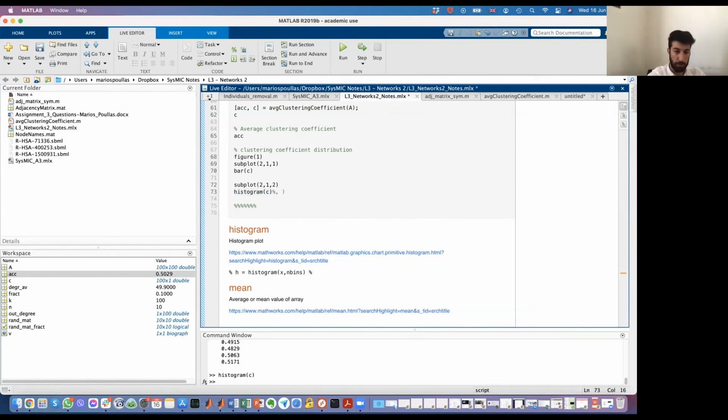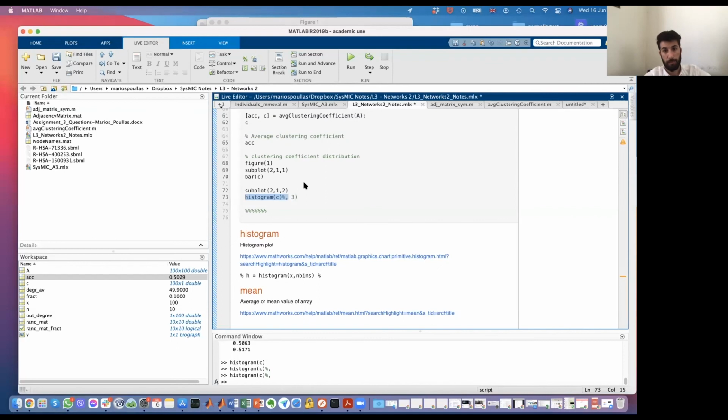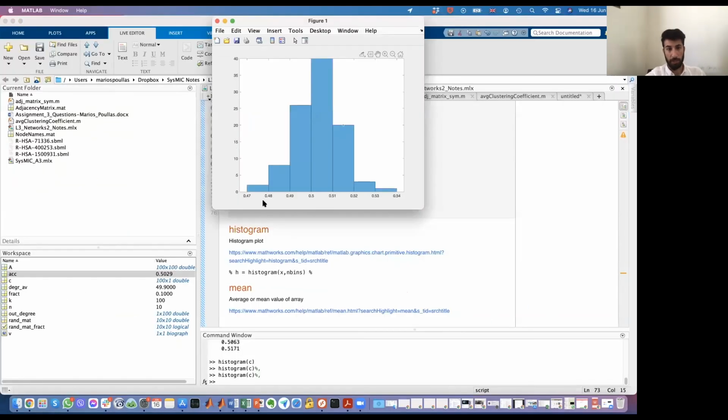Maybe if we add 3 just to see it. So we've got the histogram here. As you can see, these are the coefficients, and there are 40 coefficients within that difference from 0.5 to 0.51, or there are 20 coefficients from 0.51 to 0.52.